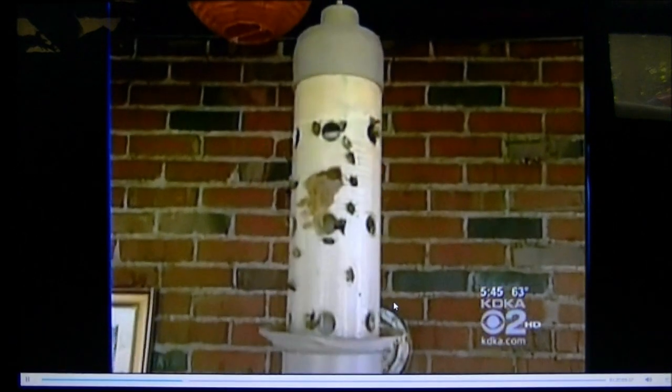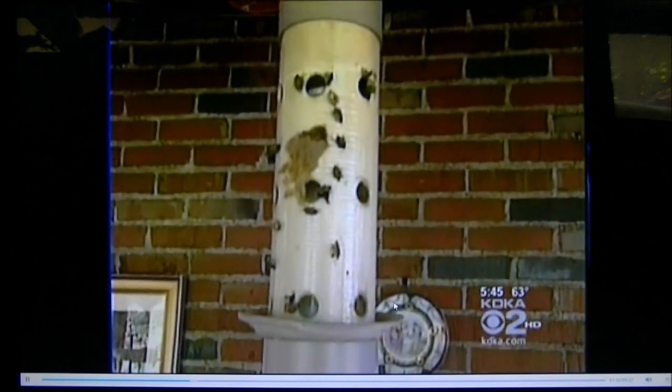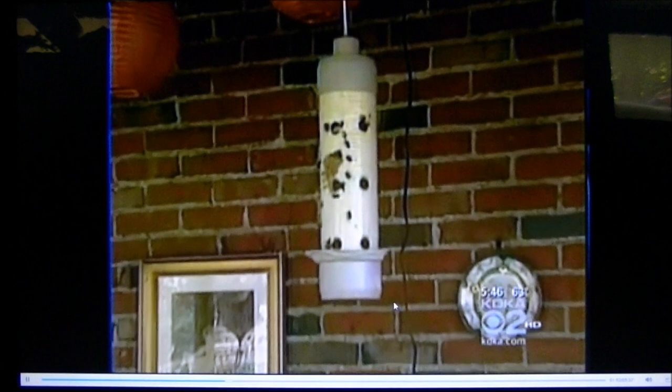Basically, there's a bright fluorescent light in here, and then above the light there is a replaceable cartridge that has a cocktail of pepper and squash, because these bugs love peppers and squash. When the light is on, it heats up and releases an odor. I can never smell it, but the bugs are drawn to the light and to that pepper and squash smell.